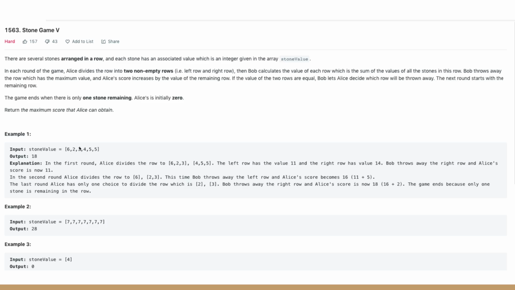And when it's player 2's turn, I will pick another. So he will split the array again, and then I'll pick which one to throw away. I'll also pick the bigger one to throw away. So that's the core idea for this question. This is restriction number 1. Restriction number 2, like I mentioned, is that when we throw this away and keep this part, this is the array that we leave for the next player.